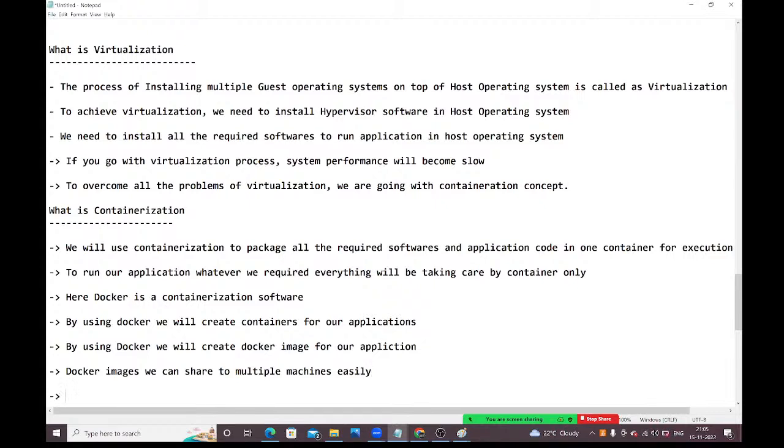Using this Docker image, we can create the Docker containers. If you have the Docker image, by using it we can create the Docker container, and we can execute that container.